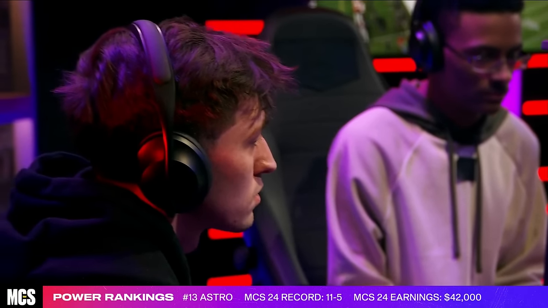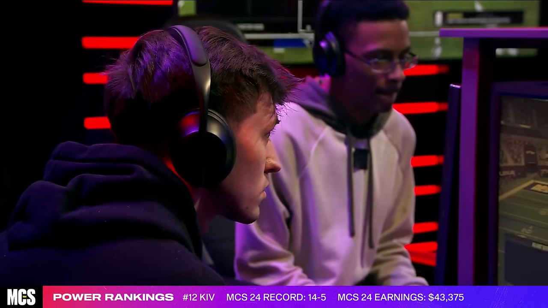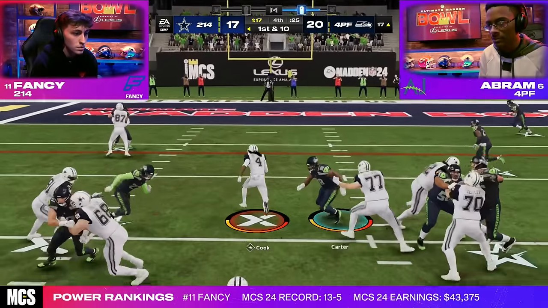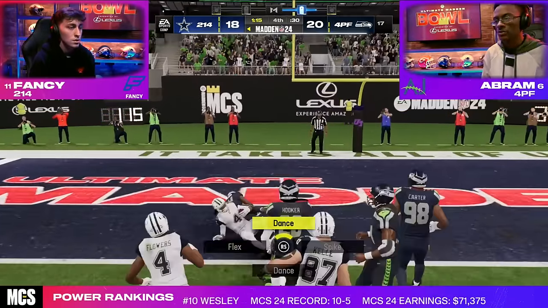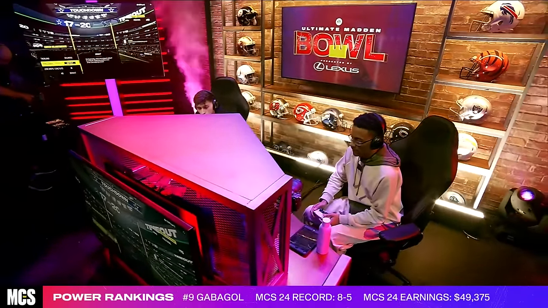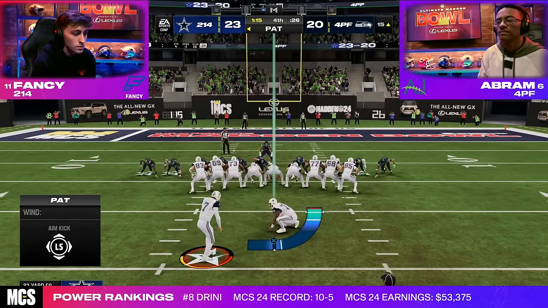Now, that was a crazy user rush, but if he had a lurk artist on the guy he clicked onto, that's a pick. So he ended up clicking onto Vita Vey, who doesn't have lurk artists, and he just threw it easily. No. Oh, wow. Goes to Cook up the middle, and he scores. Touchdown, Fancy. He retakes the lead, but he leaves time on the clock. What a second half, boys. Where was this the first half?